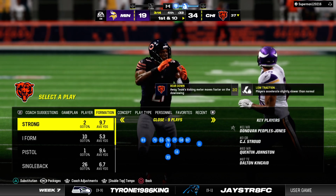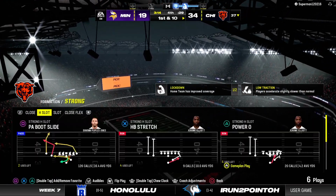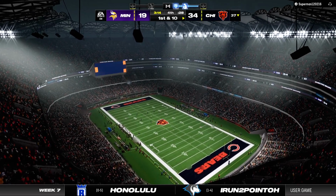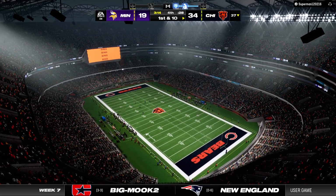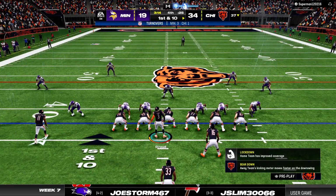And you identified it perfectly, and we can see the frustration that's settling in now. It's probably been there for a long time, but now it's evident because you can see it in their faces, you can see it in their body language, maybe even a little bit in that play call that ended up maybe closing them out.